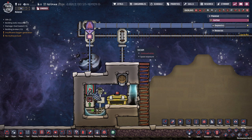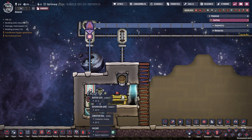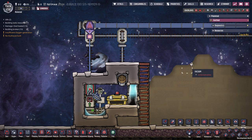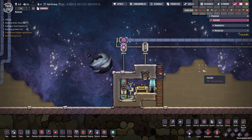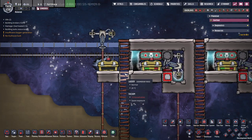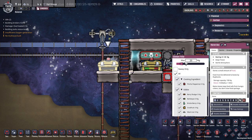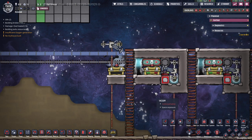And here we have a buffer set for one second. This determines how much to send in any one given shot. So let's test this in action. Here we have a ration box that's going to simulate a dupe coming in and getting some food. Let's say we set this guy to get some food. There we go.